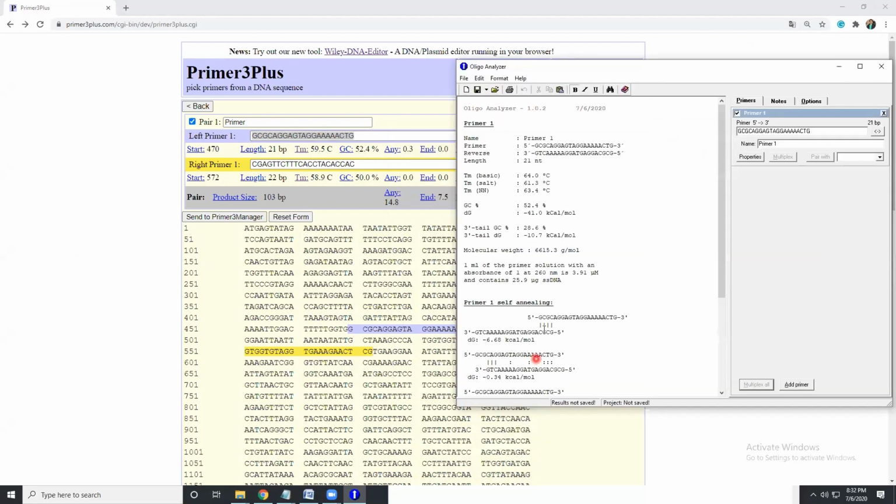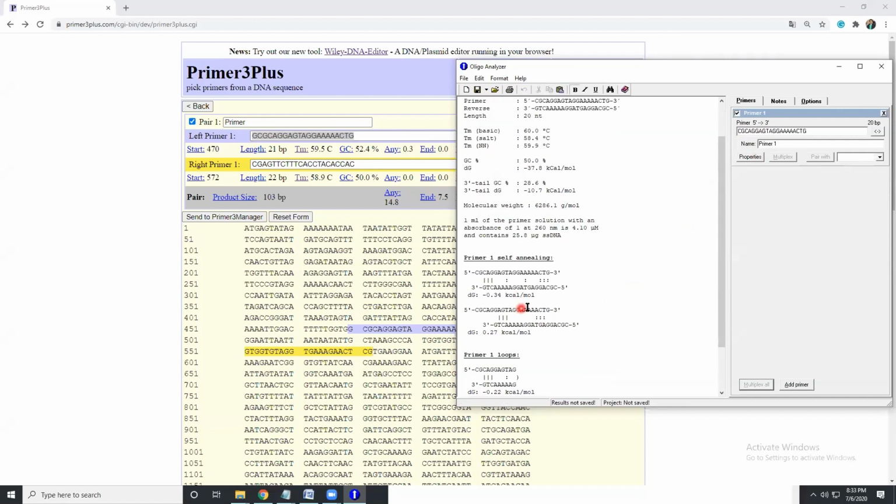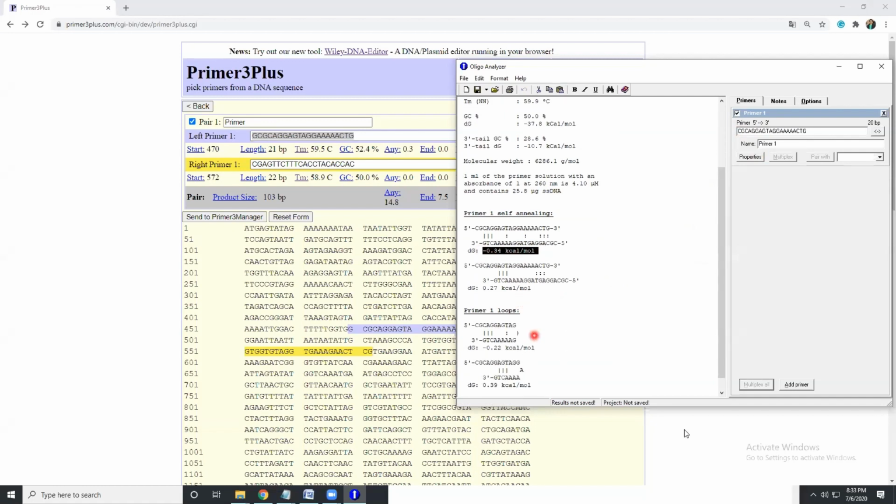Now the default property says that it has the potential to make the self dimer, because in the 5' end you have the complementary bases, 4 complementary bases. So there is a possibility that it will make the self dimer. What you can do is you can remove one G and customize your primer, right? And now you will see that it is a very less chance, or the reaction is not that spontaneous, because the delta G value is not so negative. So that means this primer is okay now.